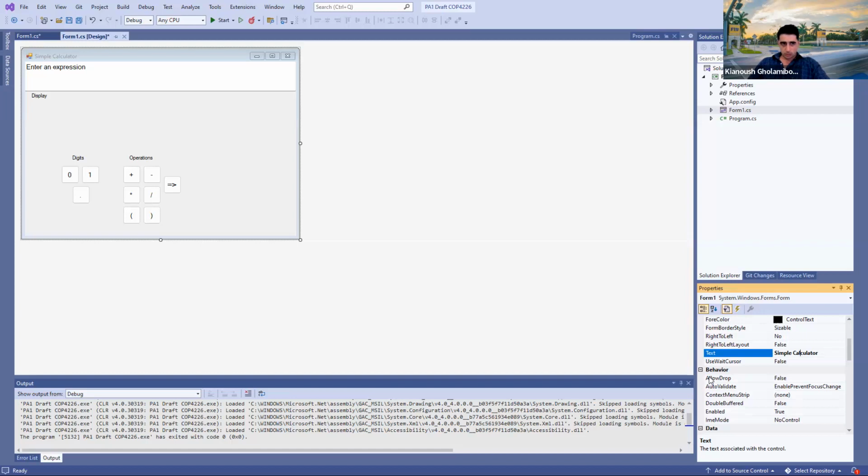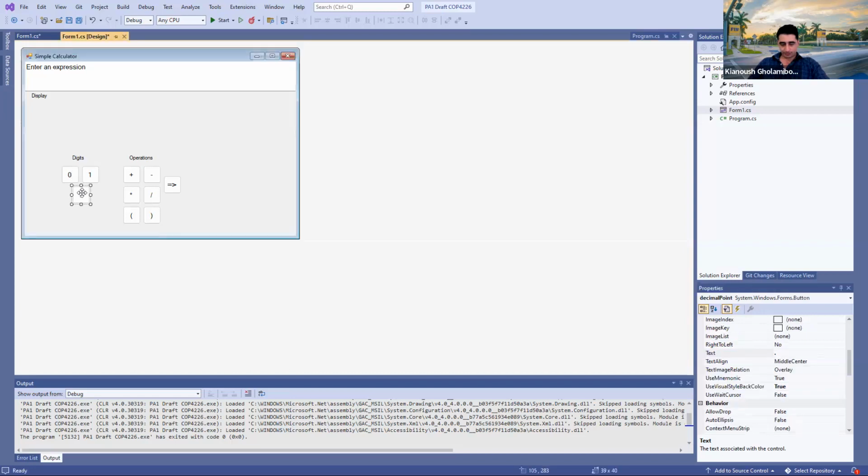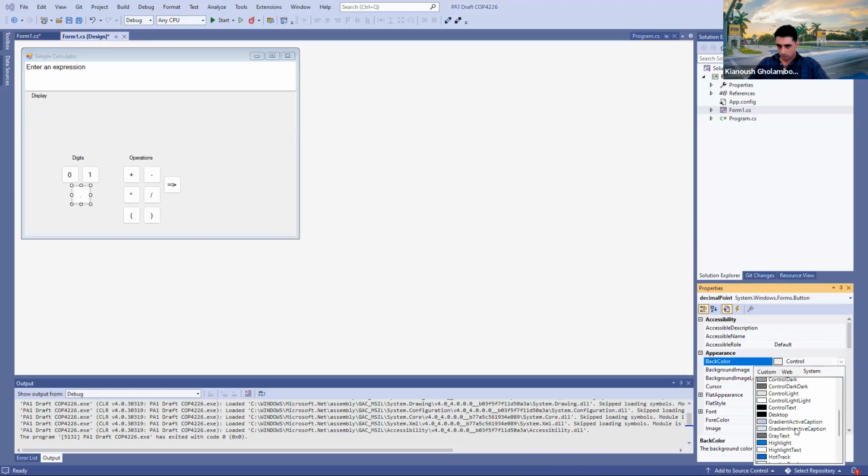Let me do a little bit of property manipulation with this button. Let's say you have selected this button, and then in the properties you can, for example, select the back color to a weird looking color like info color, like the light yellow.